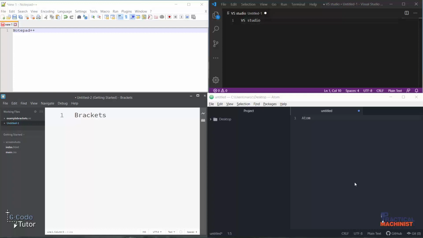So quite often when we're dealing with G-code, we may need to edit that G-code off the machine at a PC. Now we've got different options for text editors. We could use a standard Notepad that comes with a Windows computer, but it doesn't format the code for us like some text editors do. So in this video, we're going to look at four different text editors we can use to edit our G-code files offline, and they're all free.